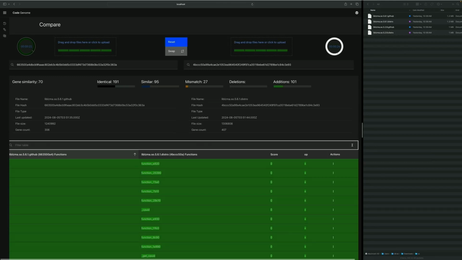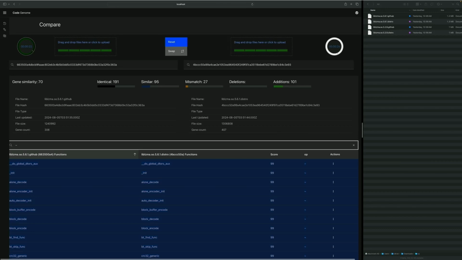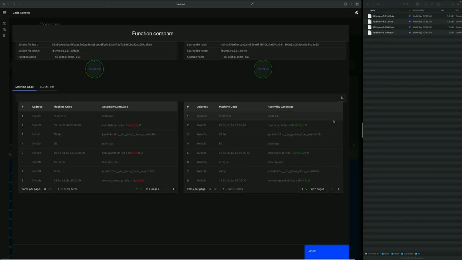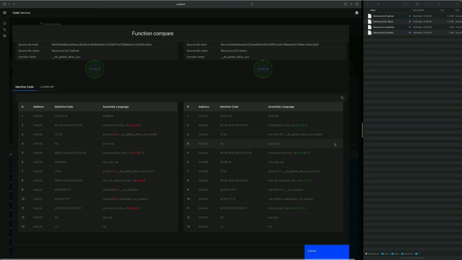For example, we can look at some similar genes first to see what they look like. I'm picking the first pair, and when we click compare functions, we can first see the actual binary, showing the assembly. There are quite a few differences, highlighted in red. These are the result of the introduction of the backdoor code, which replaces some of the function relocation happening there and changes the actual code. But the actual computation that the function is supposed to do is exactly the same. This also highlights that if you only look at the binary, they are quite different.